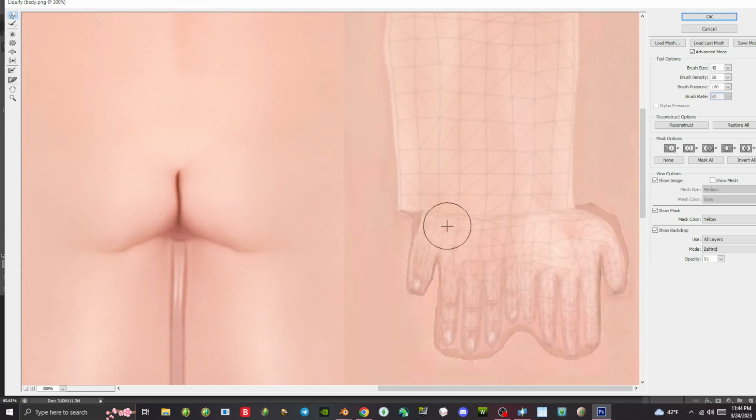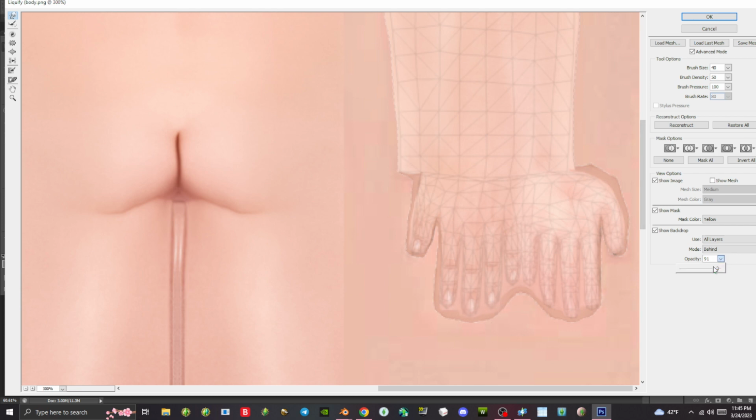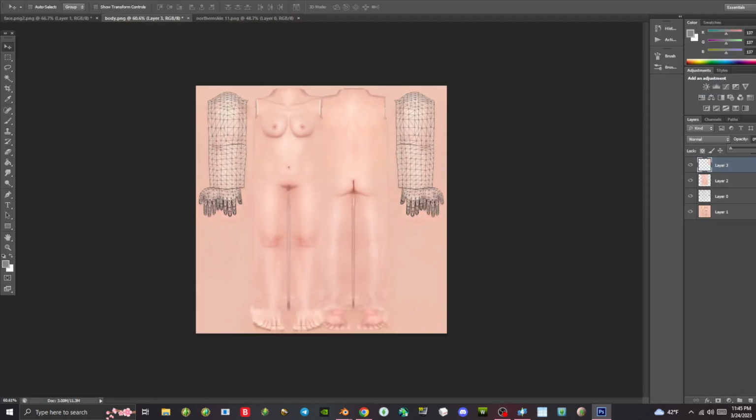Okay. So let's do a double check. Let's see how everything looks. This finger is weird. It's totally off. See how it looks now. Okay, it's a little bit straighter than usual. Okay, I think that looks good, so I'm just gonna go ahead and say okay. And then open the opacity back up, and boom, it fits the arms now.